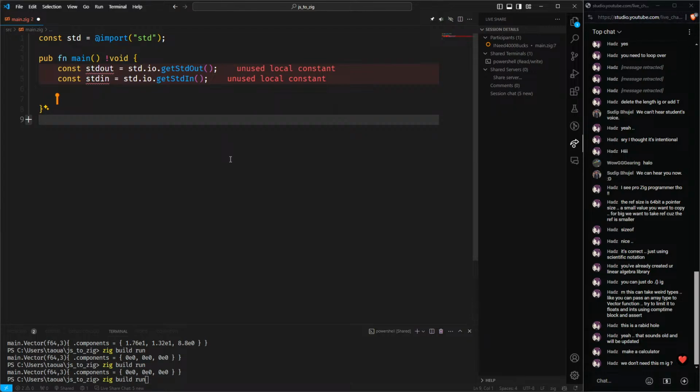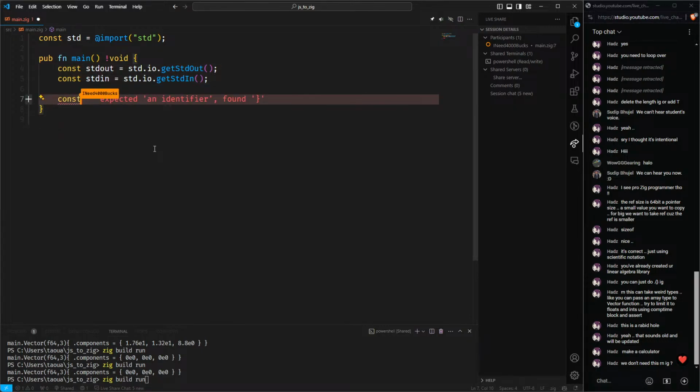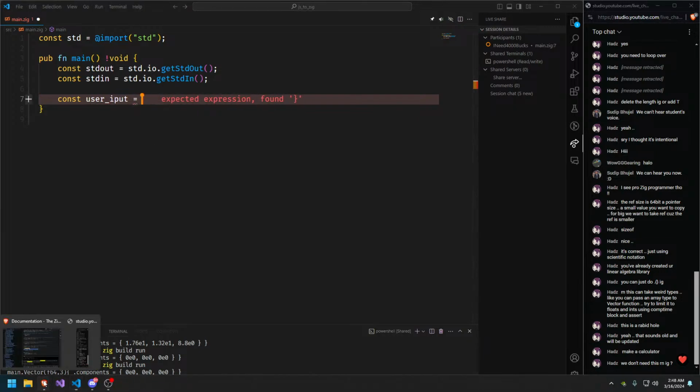Try to also use the reference if you need that. And autocomplete a bit. Maybe const. We'll see. In JavaScript, it would just be like, oh yeah, just const user input equals, you know, alert. Nah, prompt. Yeah, what is your name? But it's different here, of course. Here you manage your own memory.